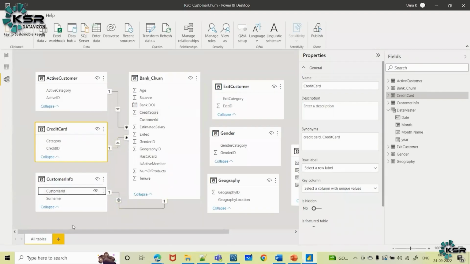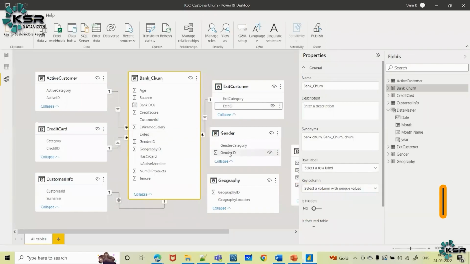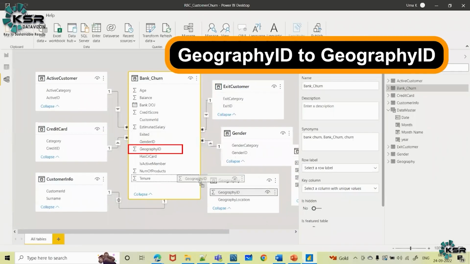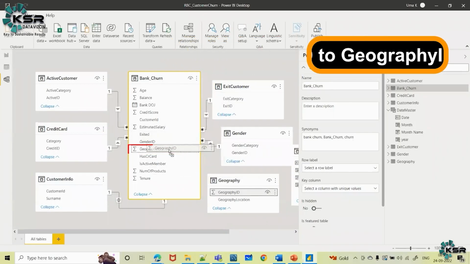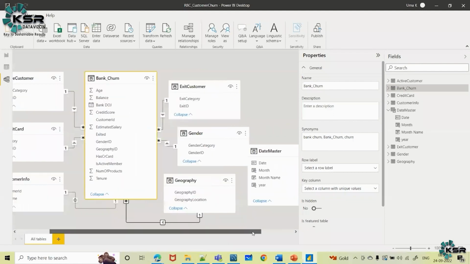The thing is, we have around 10,000 customers, and in this table also we have 10,000 unique customers, and in this table also we have only 10,000 unique customers. No duplicate records for this customer. That is why we are having only one to one. So now exit customer. If you see, when you click on this, you will see how exactly this field and this field are getting mapped. Date master.